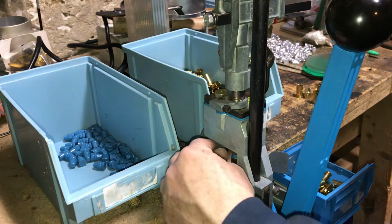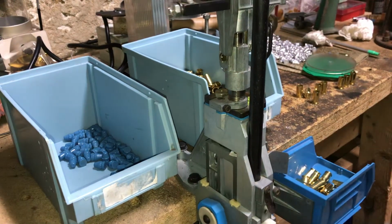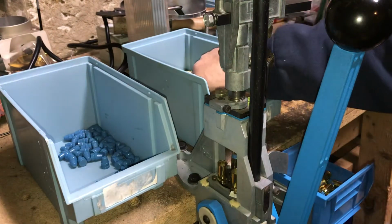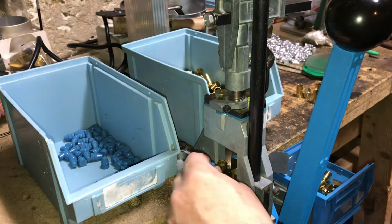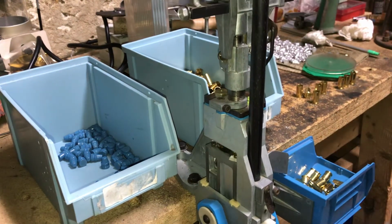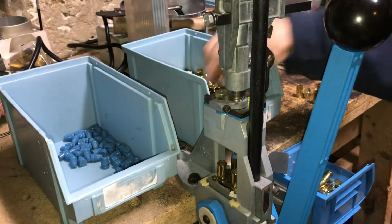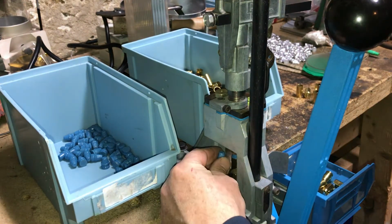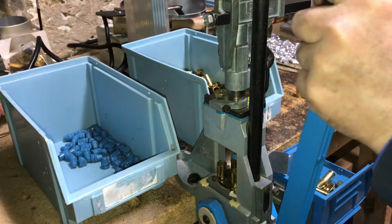Being a guy on eBay, he's probably not too happy. I waited to the last absolute second, put my high bid in. It was $460 new. Depending on if you can get your hands on one, they're well over 500 bucks now. And this one came with a spare tool head, 44 Magnum tool head. Not sure if I'll ever have another 44 Magnum, but that's not the point. The point is I got one if I ever needed it. But for right now, it'll do good with the 45 ACP.